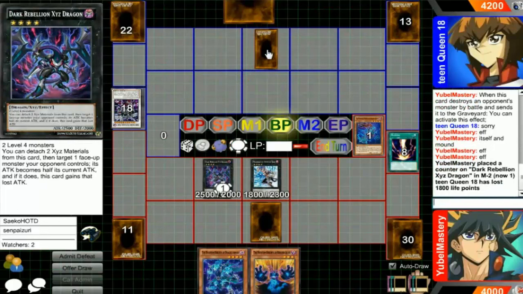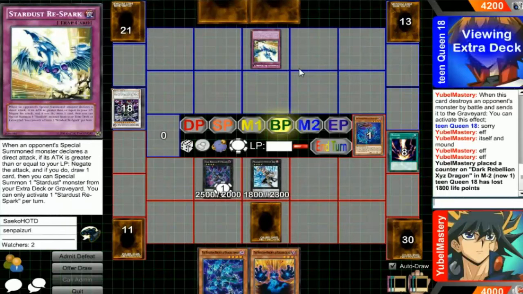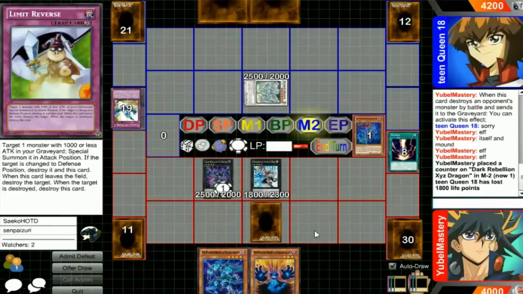Game? Or you got something? Wow, what the fuck? He actually played it. Hilarious. So my attack's negated. He gets to draw a card and summon a Stardust, and then that's it, right? I can't redeclare on him? Yeah, you can't because your attack was negated. Wow, that's inconvenient to say the least.